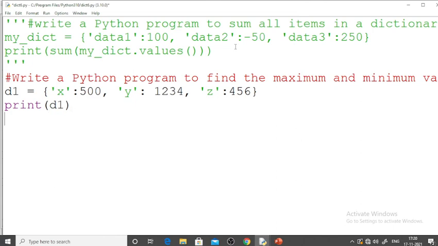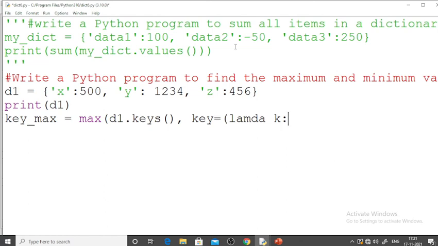After that, we will find out the max. I want to find out which is the maximum key. Max is nothing but use the max method, where D1 is the name of the dictionary, dot, find out the keys using the keys method, comma, key is equal to a lambda function for every key in D1 of key.